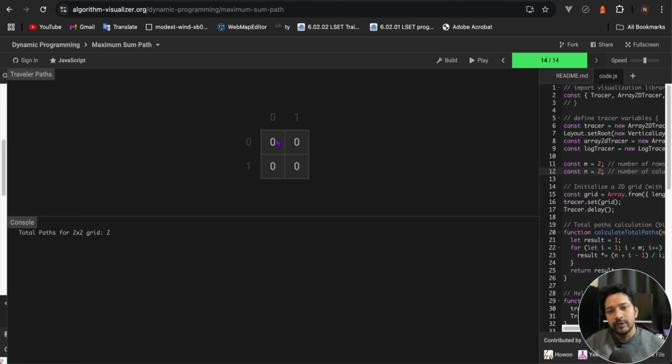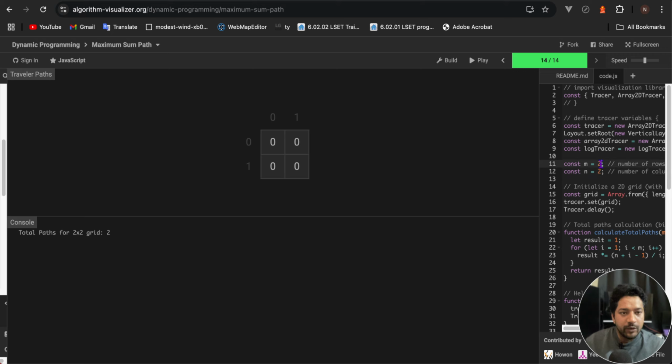So if you are here, if you reach here, then there is no need of this grid, because from here you can't go right, you can only go down. So then it will be the solution of a 2 into 1 grid.